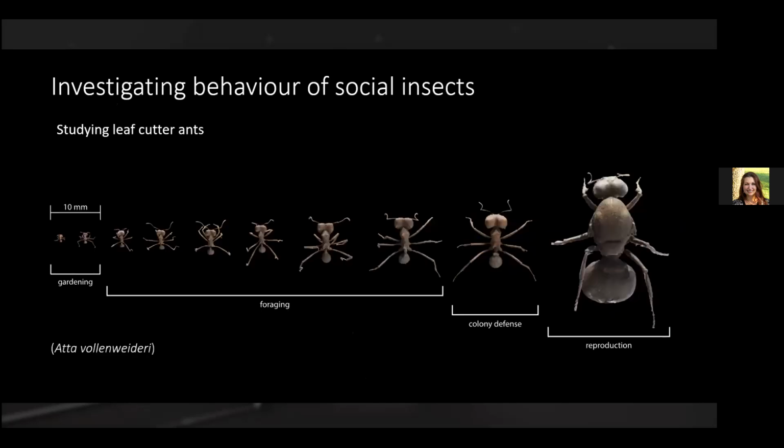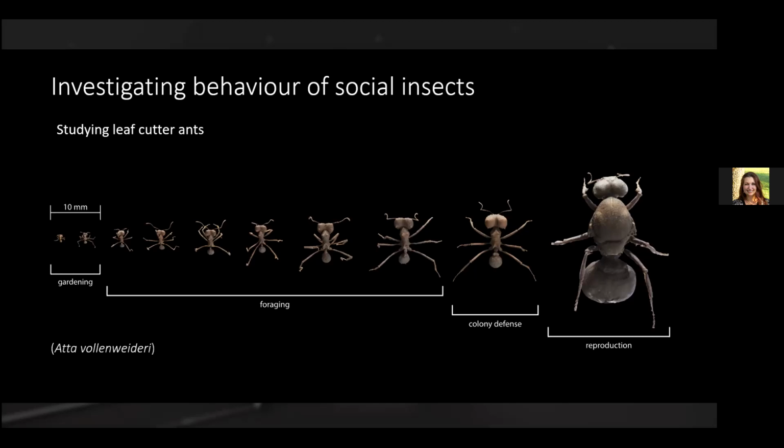Because I personally care even more about investigating behavior of social insects, more specifically leafcutter ants. So one thing that this graphic here displays quite well is that we have highly polymorphic colonies, meaning that all the workers are of vastly different sizes, and depending on how big they are, they will also do different things within the colony. The only exception there might be the queen. She obviously has a very different role for other reasons, but the polymorphic workforce that we see here do lots of different things depending on certain biotic and abiotic factors.